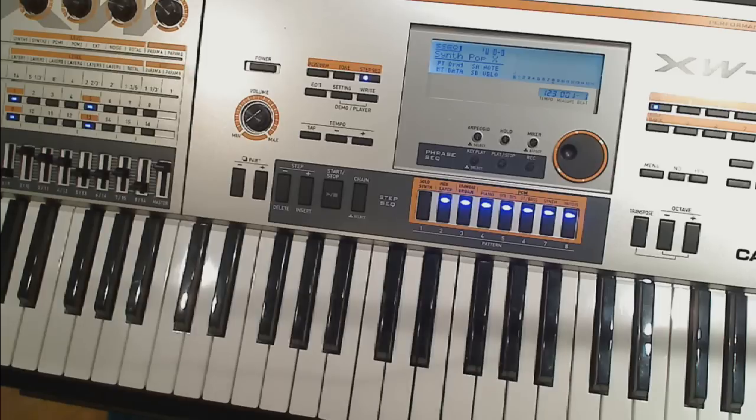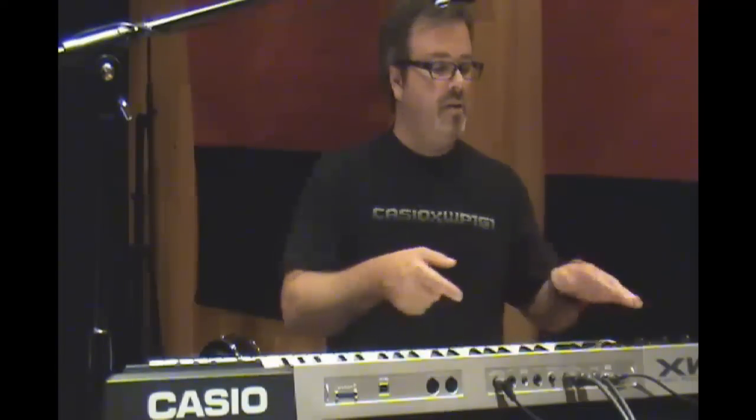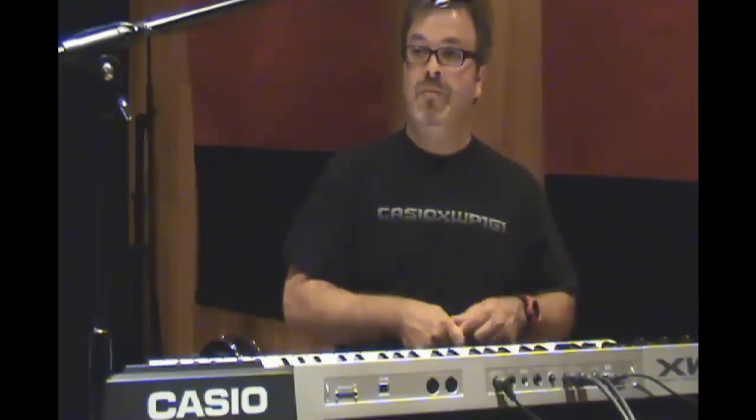I'm gonna switch cameras here. One thing that I think happens with some people when they first start working with the step sequencer is they press step sequencer and they press start and they want to play their drum part from the keyboard, or they want to play their bass line from the keyboard and have that part snap onto the grid. And we can do that. But the XW-P1 and G1 are designed so that you always have your keyboard live for the other things you might be performing while you're building your sequence.